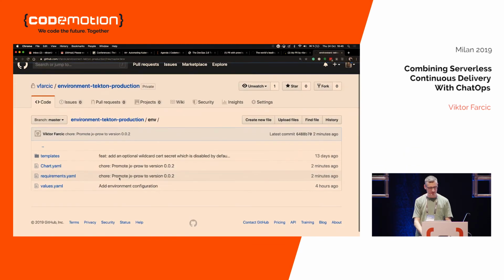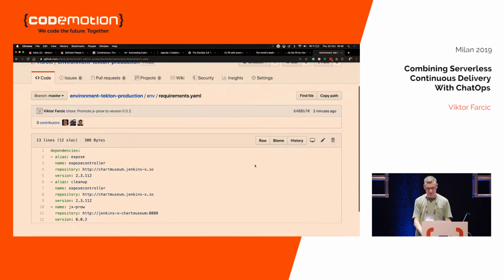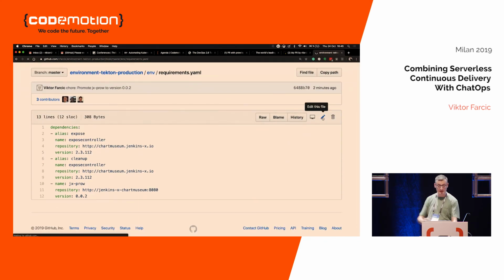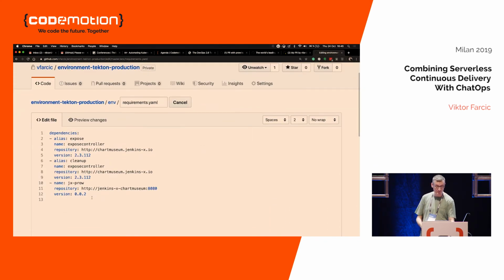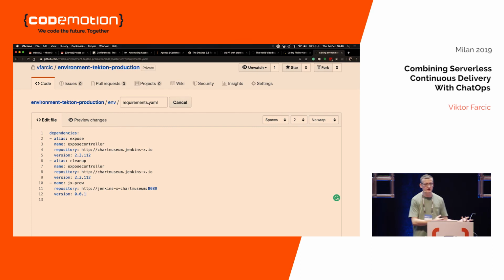Some of you are always impressed by having something with a lot of colors. Anyway, so let's say that you want to have release 0.0.1 instead of 0.0.2 in production. You just change Git. Everything is Git based, right? Every environment is defined in a Git repository, a separate repository for each environment, and then there are repositories for your applications, and promotion from one environment to another is just making changes to Git repositories, nothing else. I mean, a lot of things are happening, but not from the user's perspective.